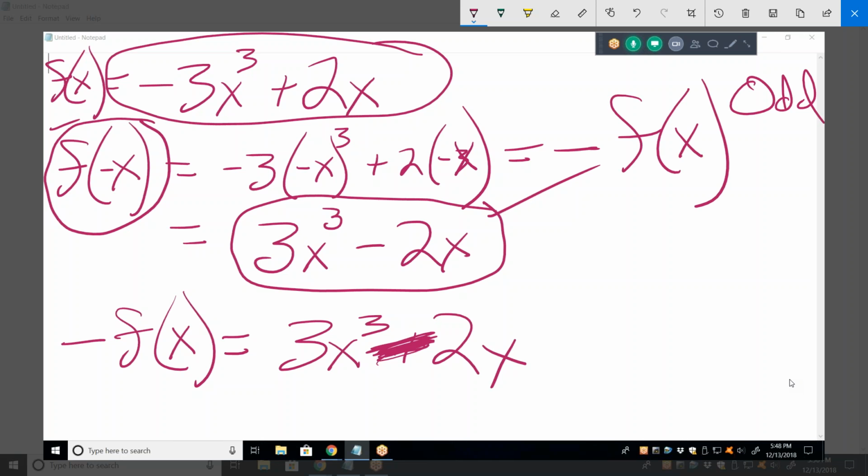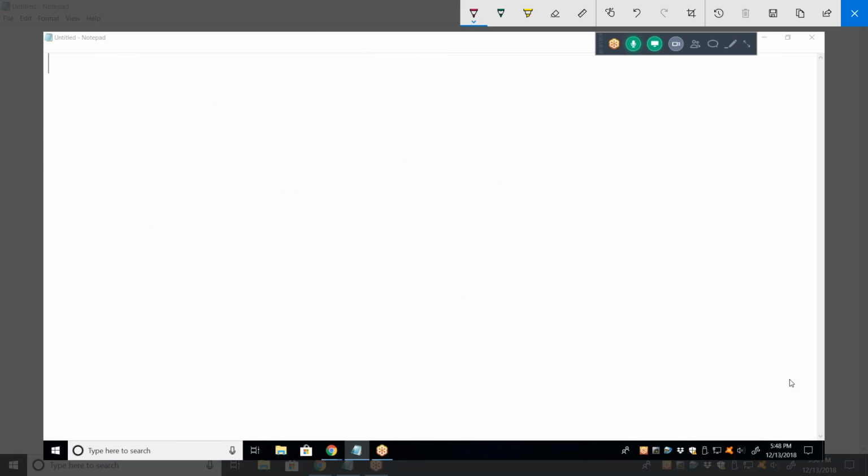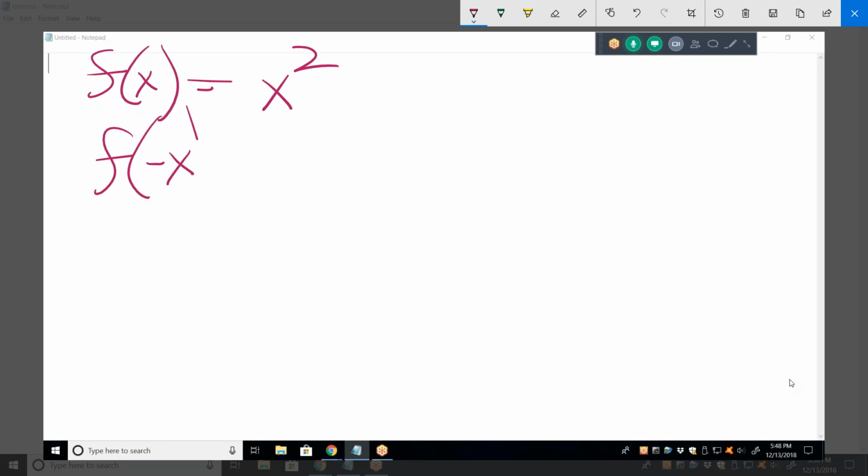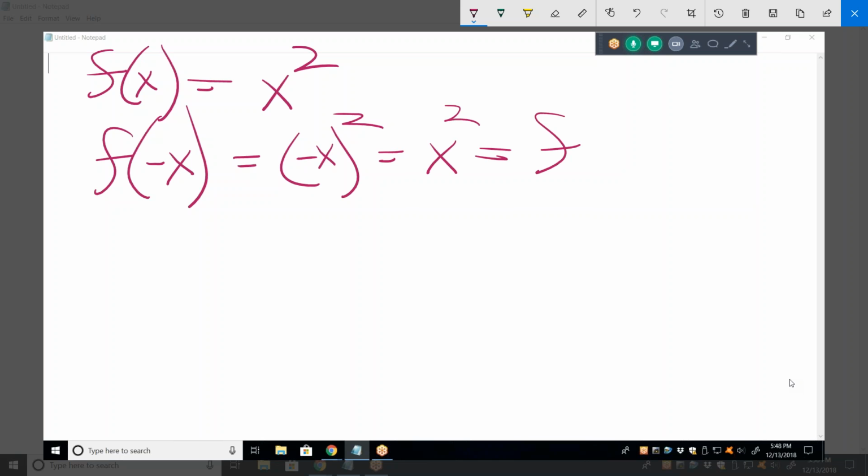Okay, so the next one we have, let's make sure we do one more. Sounds like you're still not certain. F of x equals x squared. That's it. Okay, well, that's an easier one. So what's the first step? Figure out what f of negative x is. Yes. So it will be, in parentheses, negative x squared. Which is equal to what? Isn't it just equal to x squared? Which is equal to f of x, which is even, correct? That makes it an even function.